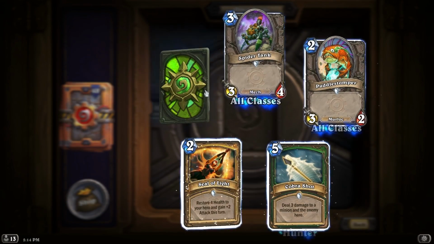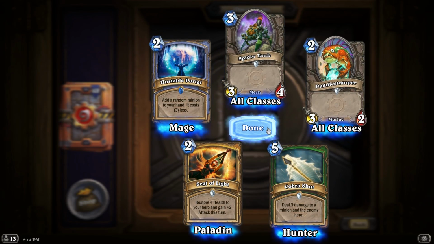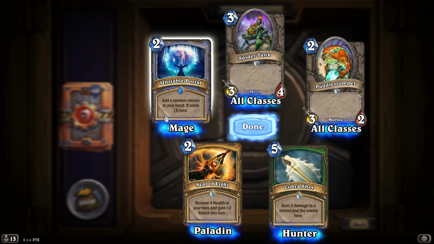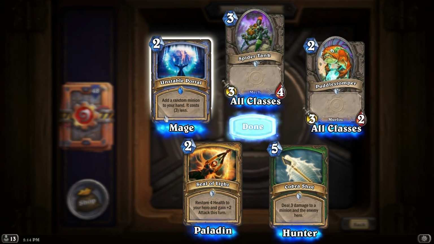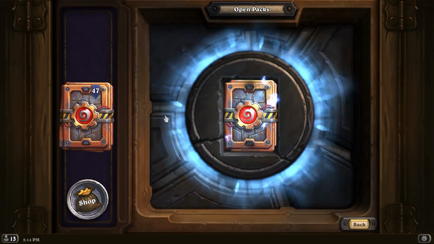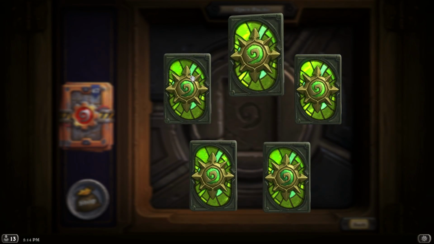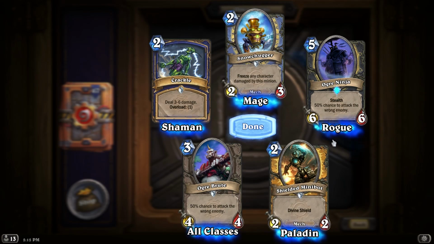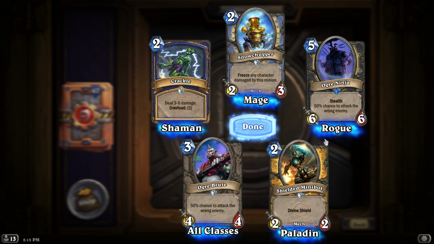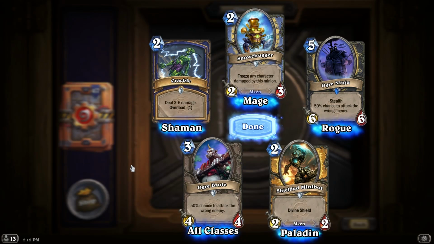It is a bummer that we just have dust fodder, but Unstable Portal, I love that card. Once again, if you have not seen the Mage Mech video that I made, check it out. Unstable Portal gives you a random minion that costs 3 less. I was just getting legendary creatures in my hand left and right, and it was hilarious. And for this pack, it is the Ogre Ninja, 6/6 stealth, 50% chance to attack the wrong enemy. Love that picture. That's a very cool picture.